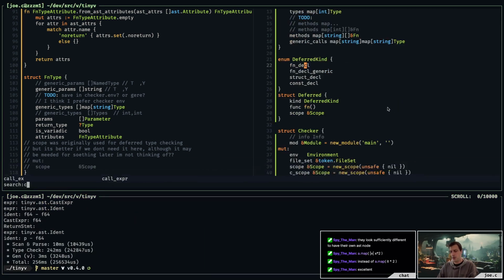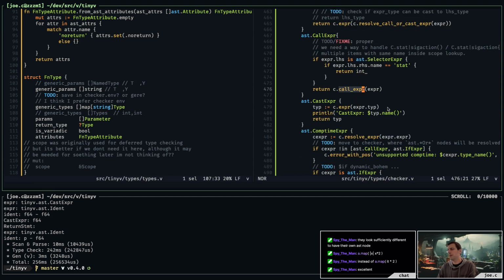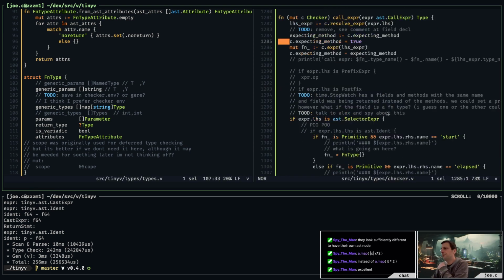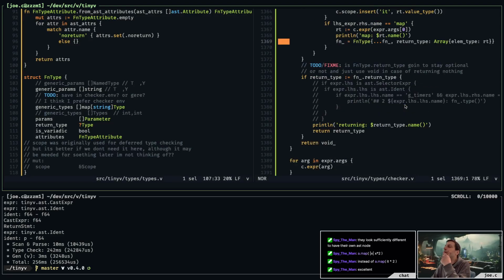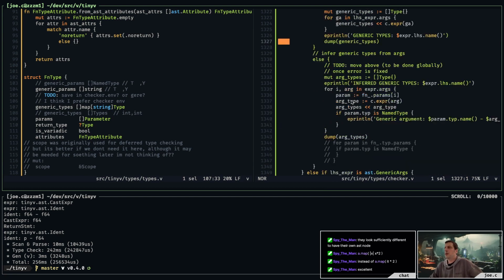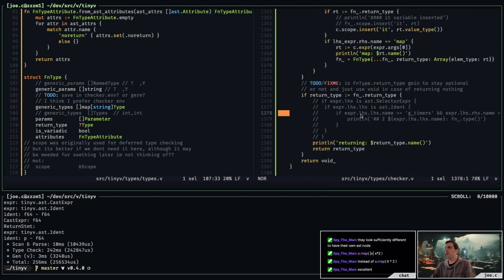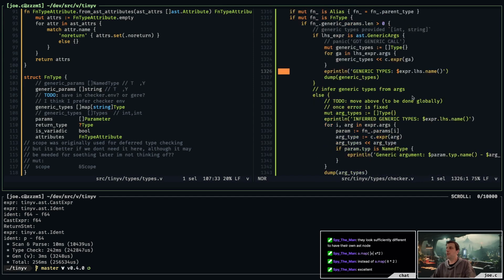Okay, so let's go to call expression. All right. So we didn't check the return type either. Well, we'll do that. Okay, so let's check the return type above. Where is that happening? I've got to really do all these things in one place, not multiple places.